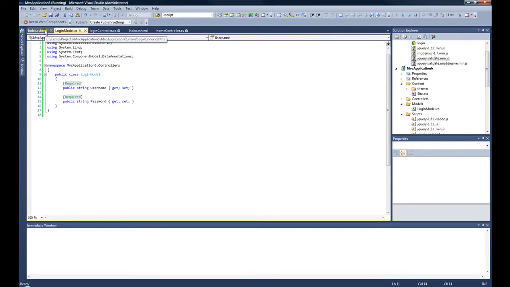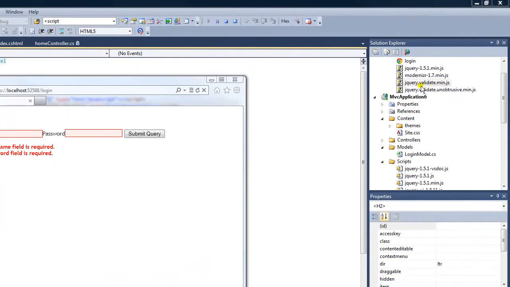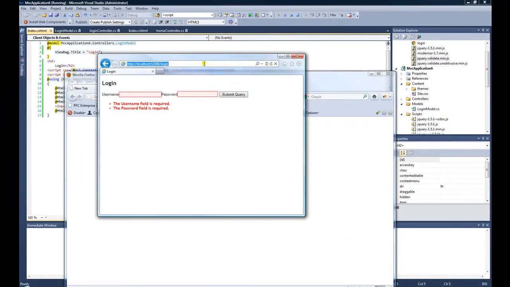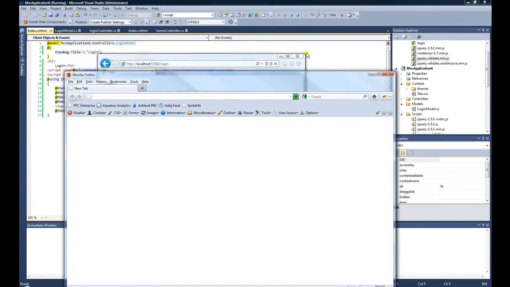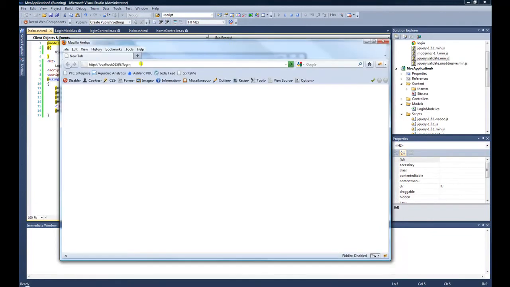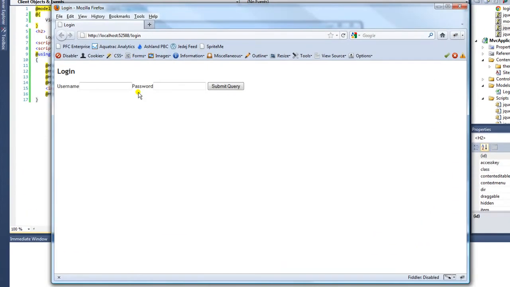But what's really cool about it is if we disable JavaScript on the browser. I'm going to use Firefox so I can easily disable JavaScript. Okay, here I'm going to go to the same site in Firefox, and I'm going to submit the query.